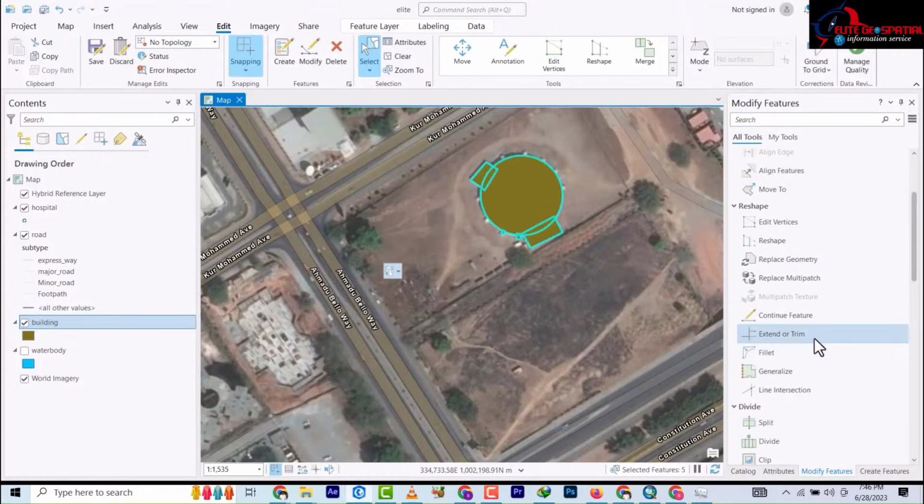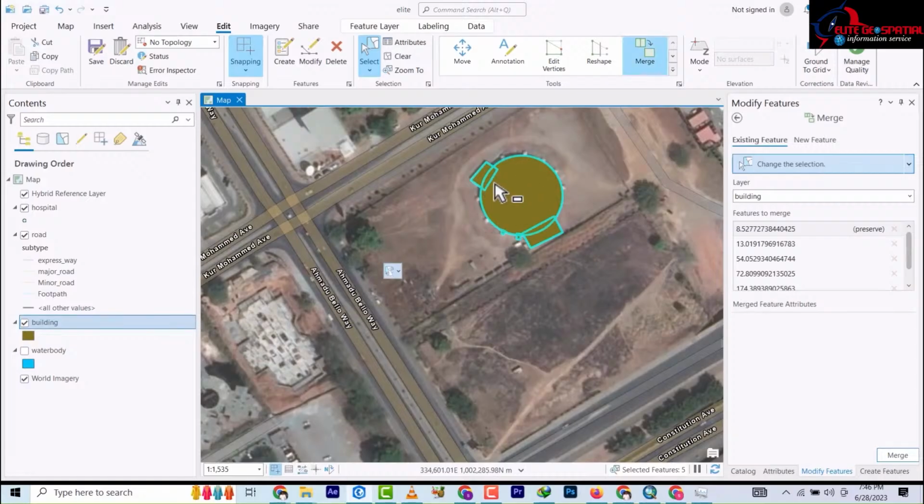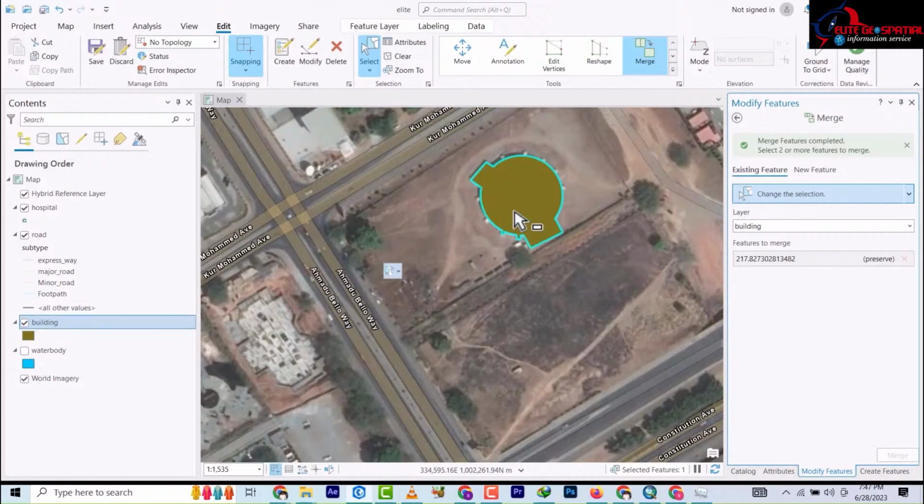Now they are all highlighted, so you go down to this merge tool here. You also have it up here, so you could use this one or this. It's going to merge all of them together. It's asking, do you want us to merge all of this? Say merge. So it has merged all of them.